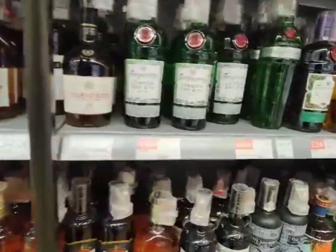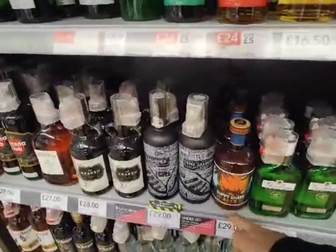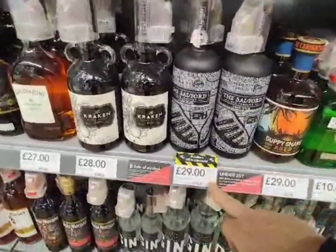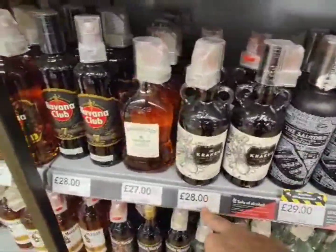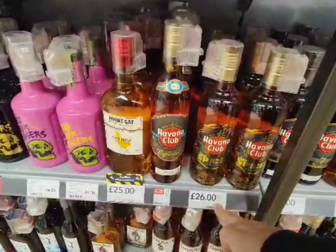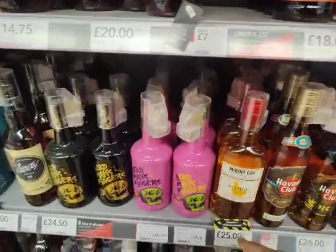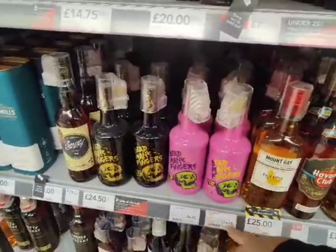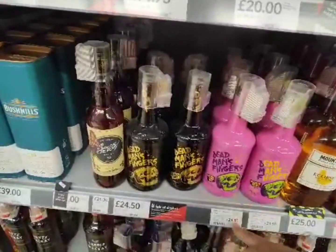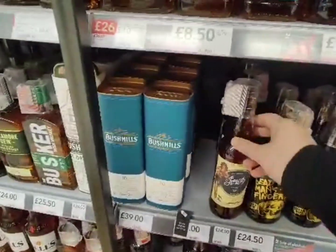Rums — and they've got a very good selection of rum here. We've got Caribbean Duppie Share aged rum £29, Salford Rum Company £29, Kraken £28, Appleton Estate £27, Havana Club, Havana Club Spiced £26, Havana Club Eclipse £20 — my favourite — Mount Gay £25. Dead Man's Fingers — I've seen a lot of these but never tried them — £24.50, that's the Passion Fruit one. Dead Man's Fingers Spiced Rum £24, Sailor Jerry's £24.